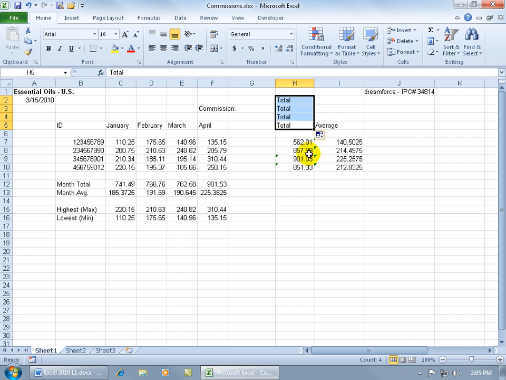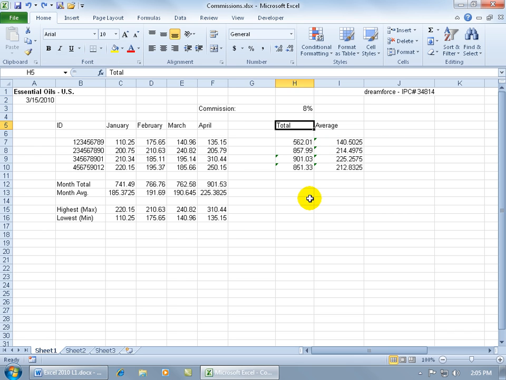What's interesting is that if I have a range selected and I want to copy that range, you can see I've got a range that begins in cell H2 through H5. If I hover over the AutoFill handle for that selected range and click and drag over to the right, it copies the whole range over to the right. Okay, let me go ahead and hit undo a couple of times.